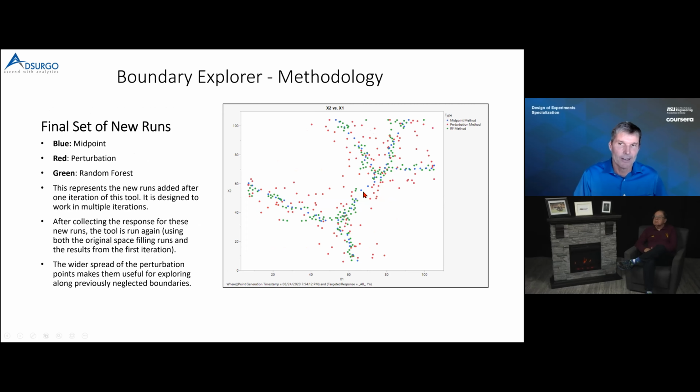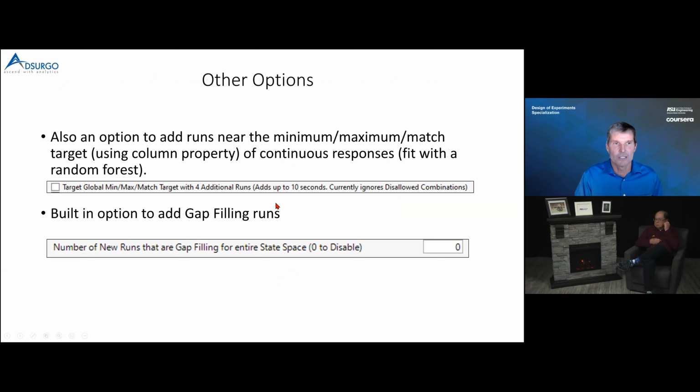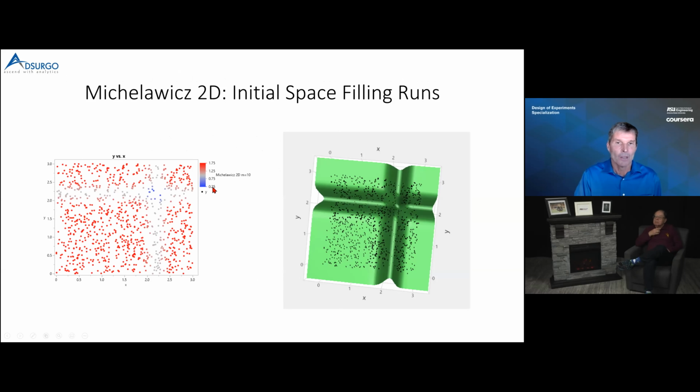And then we have the red ones, which are the perturbation. It has kind of gotten, probably need to tune that in a little bit, maybe bring it into 0.05 or something, but that's kind of how we do this. And then this is what it looks like, kind of a thing on the surface. And then lastly, there's a couple other options. We could add some gap filling runs, or maybe we want to look at the extrema, right? So go ahead and give me 4 points near the absolute maximum response, and then 4 at the absolute minimum, or whatever we'd like to do there.